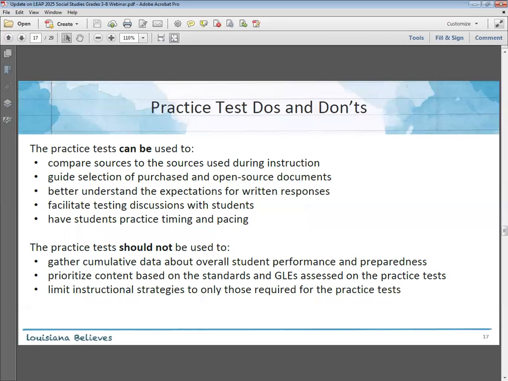Teacher access to practice tests is currently available for all grades and courses. You can find the teacher access link, usernames, and passwords in the social studies practice test guidance document or the practice test quick start guide. Student access for the practice test is now available for U.S. history and other high school courses. Student access for the grades 3 through 8 practice tests will be available in January.